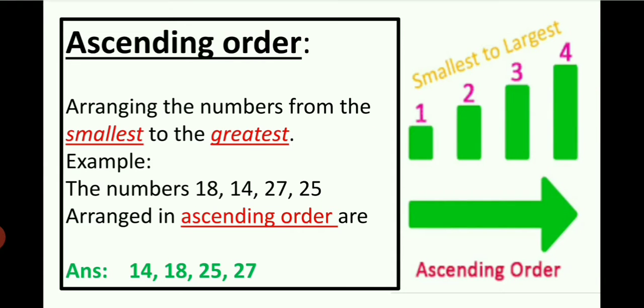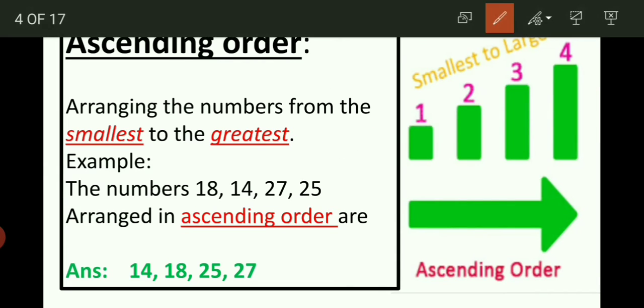We can get the smallest number by seeing the values. First we will take the tens place value. Here in this number, the tens place value is 1. Here also it is 1. Here 2 and here 2. So we are searching for the smallest number. So 1 is smaller than 2. So now we will not take these 2 numbers. These 2 numbers we don't need now.